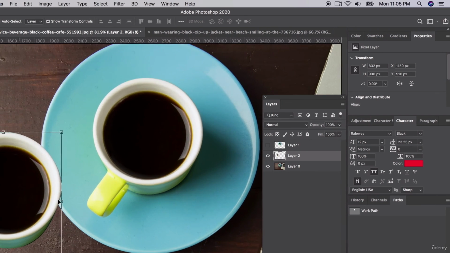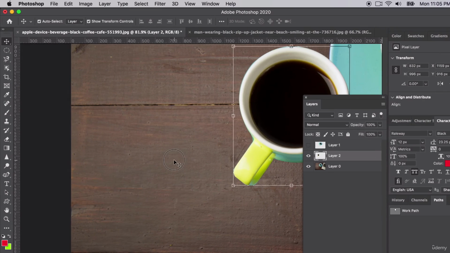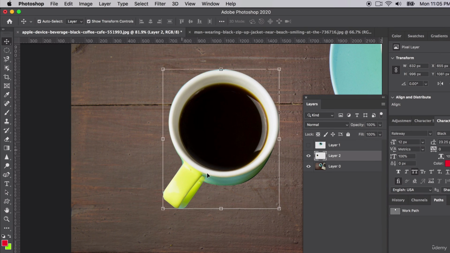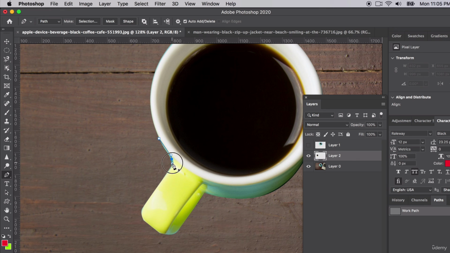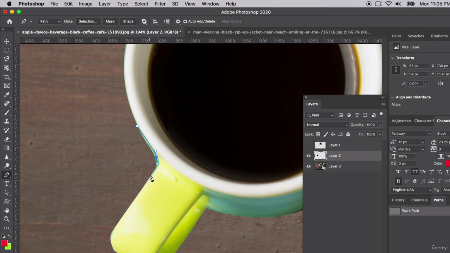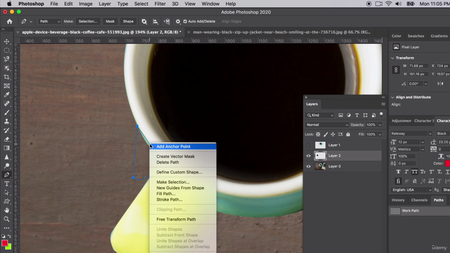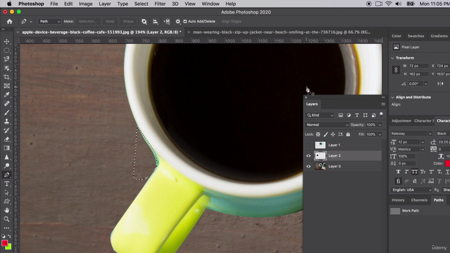So we can always trim. I love using the pen tool for trimming certain objects I cut out and I maybe don't like how it's cut out. I can grab that pen tool again, just select. Just going to trim that a little bit. And this is pretty complicated. I know we're still just getting to learn the basics of Adobe Photoshop. So let's say I want to trim that little bit off. I could just right click and just make a selection and click on OK, and then I can go back to my layer, toggle my layer, make sure I got the right one selected, and just press the delete button. It's a really great way to trim objects.